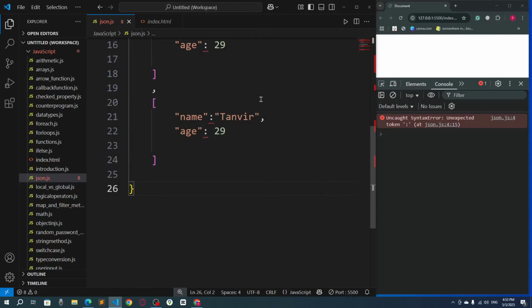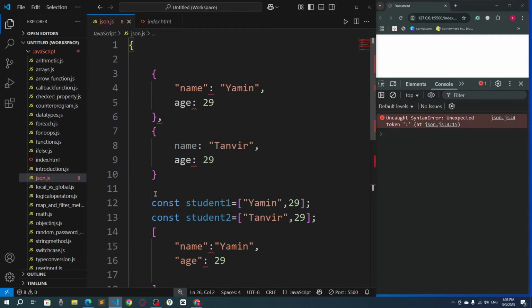Hello and welcome back. In our previous video, we talked about JSON and why we need JSON, right? Here I'm going to show you how to create a JSON file and how to show them. Okay, so here you can see JSON.js. I'm going to rename it, because I want to create a JSON file. So what I have to do is use an extension called .json.